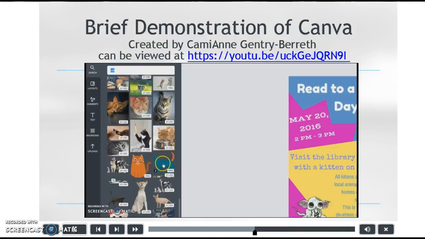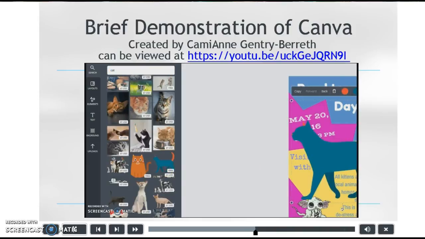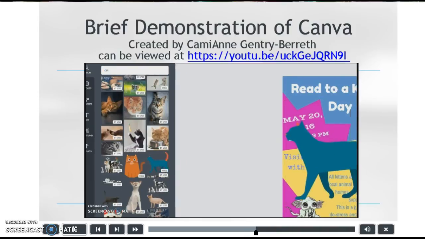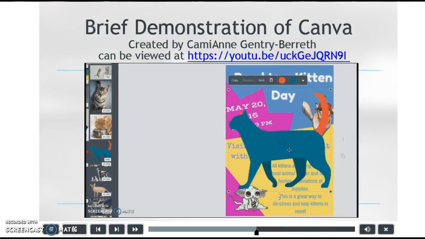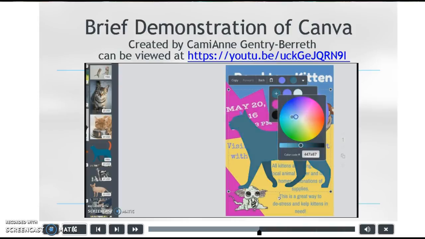There's icons here, so you can click on an icon. So if you like that cat, you can change its color. So this red part, you can change that to being purple, or you can change the blue part. Say you didn't want any of those colors, you can click that plus sign and you can change it to whatever color you'd like. You can also input your own color code here. So if you have something specific in mind or a certain design scheme you're going for, you can change the color there.